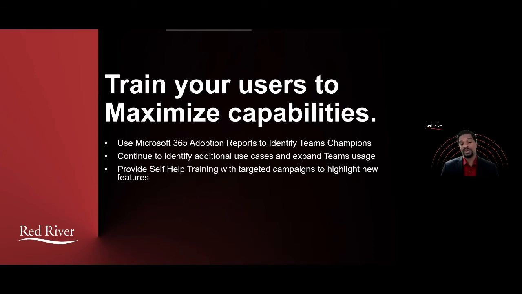And also, one of the things that we recommend and we actually provide here at Red River is self-help training. So what you have the ability to do is to have a portal that your users can stay up to speed on new features, targeted campaigns from your organization to highlight things that maybe you want to be able to do in the company. And again, the platform is changing all the time. We've seen a whole host of new features that have come out since Teams has been released, and all this is being upgraded by Microsoft in the background. So your IT folks, they don't have to go through painful upgrade cycles and maintenance windows. These features just come available to your users as needed.